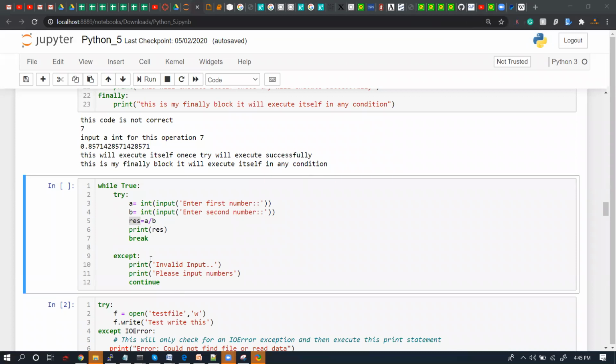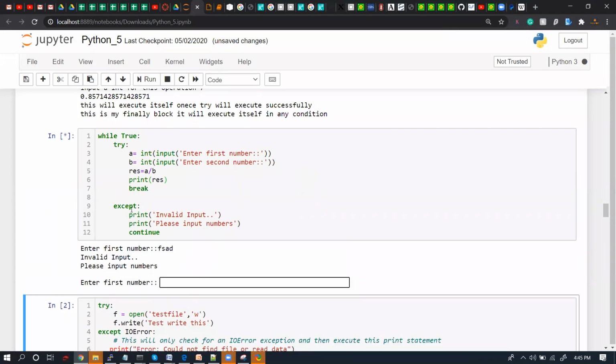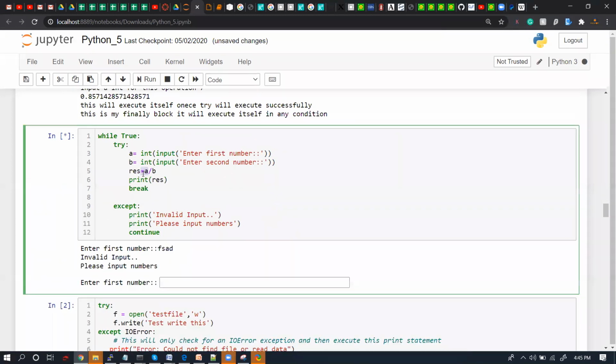So here, as you can see, if I try to execute it, let's suppose I insert a string, which is completely fine. I have inserted A equal to a string, so it was an invalid input, right? It was not able to typecast this into an integer, so it prints: okay, it's an invalid input, please input a number. My code has failed here itself because I'm performing a typecast to integer, and as an input I have given a string, so it will not be able to convert, which is wrong.